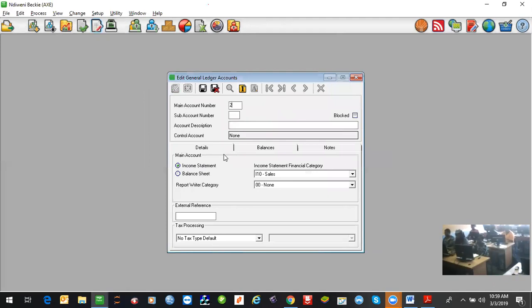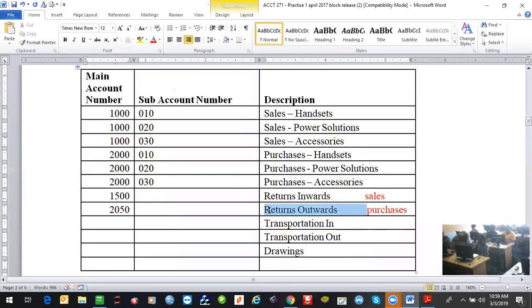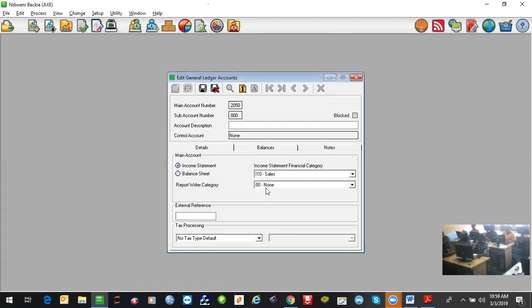So our main account number, click on new. Main account number 2050. Then sub account number, it will skip. Account description, it's returns outwards. Then main account, it's what?